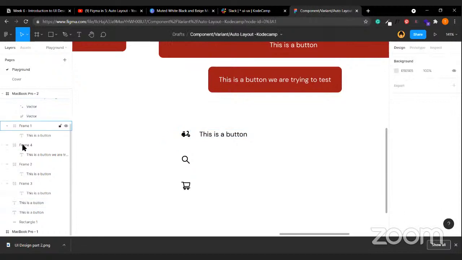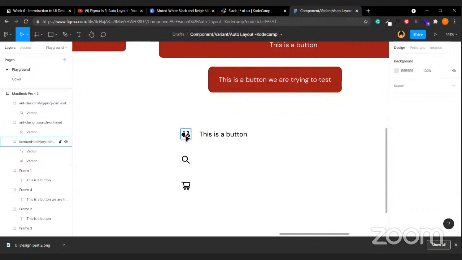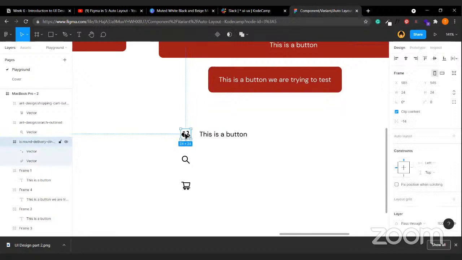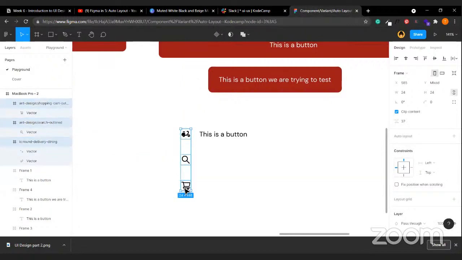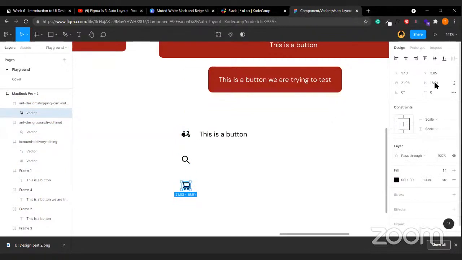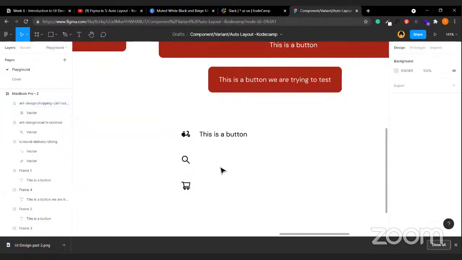No, there's no need to ungroup. In fact, personally, I would never advise anyone to ungroup icons because most times they have decimals, and decimals actually disrupt a lot of things in design. So your icons are already in frames. There's a reason they are in frames. It makes your work even easier. For instance, everything here is 24 by 24. Most times when you check what is inside these vector icons, they are not 24. Can you see what's there? They are decimals. So I would never advise that someone ungroups the icons. Even when I say icons are ungrouped, I will create my own frame and put it inside, because it makes my measurements easier and it makes consistency very easy.